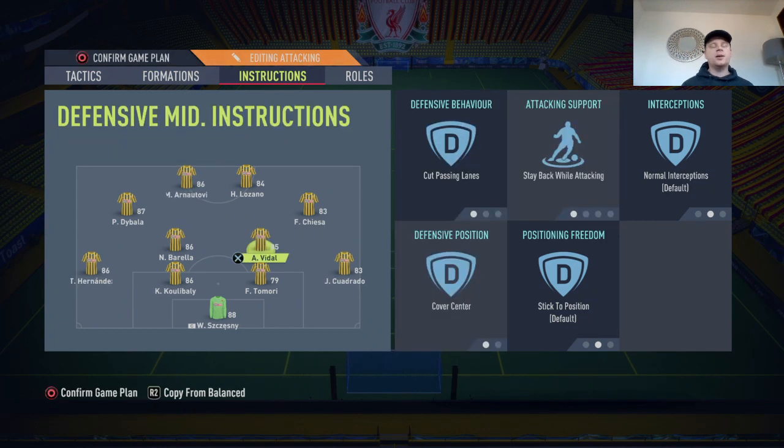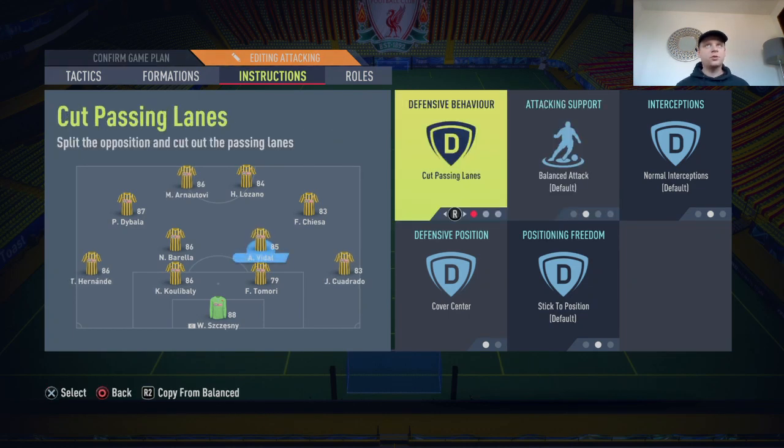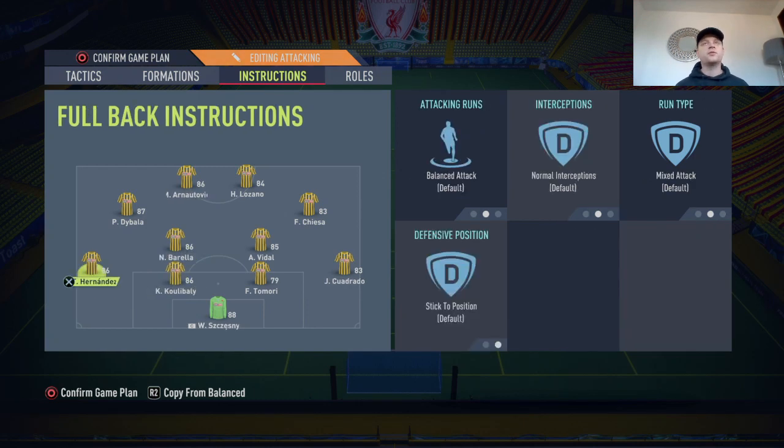I was inclined, and I did try it for one game, to leave one of them, Vidal, as just balanced or maybe even get forward, but it just didn't really leave a good enough balance for the team. Especially when you see the full-back instructions, you're just leaving yourself a little bit too exposed at the back. So cut and pass and lane, stay back while attacking and cover centre is perfectly appropriate, and it provides you with more than enough defensive cover.